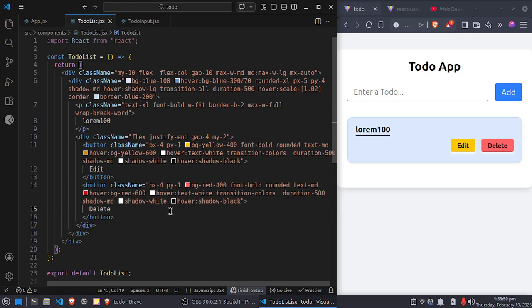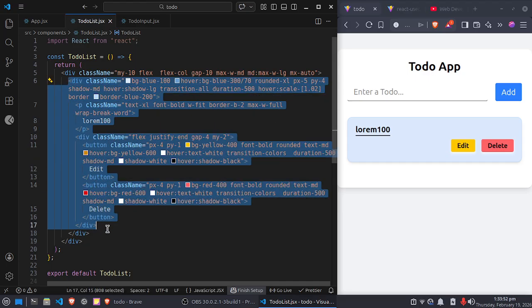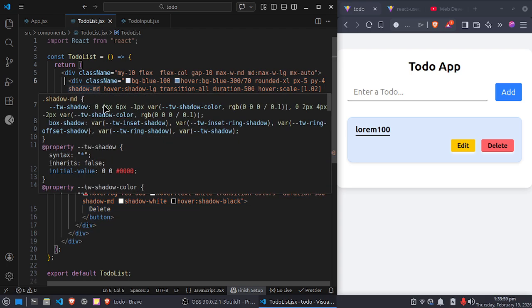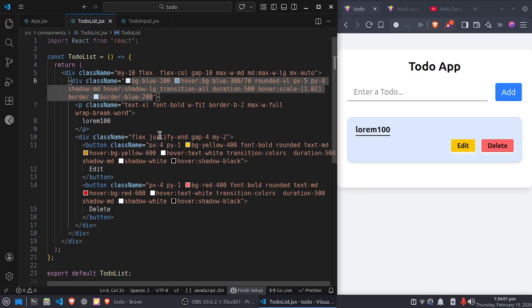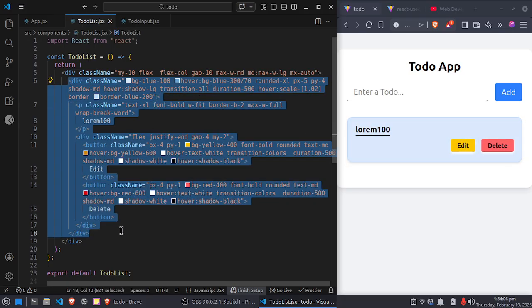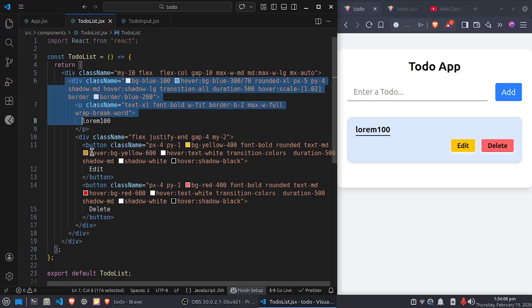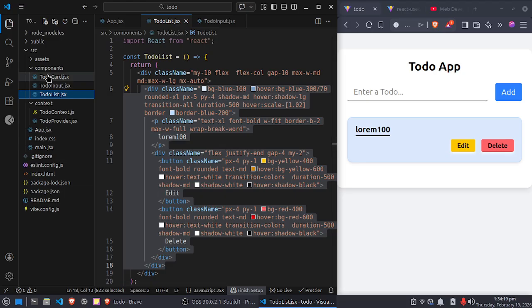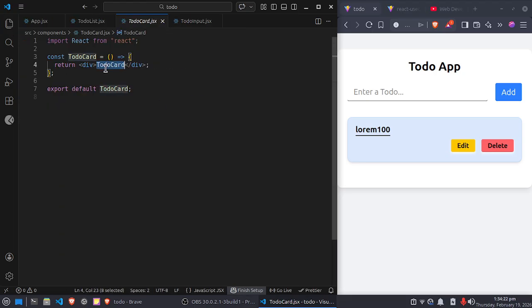rule of thumb: if any JSX part contains many things, and we show it by using the map method, meaning it comes in array form, then we have to create a separate file, a separate component. This is the rule of thumb here. For that, just copy here in the to-do card and paste here.